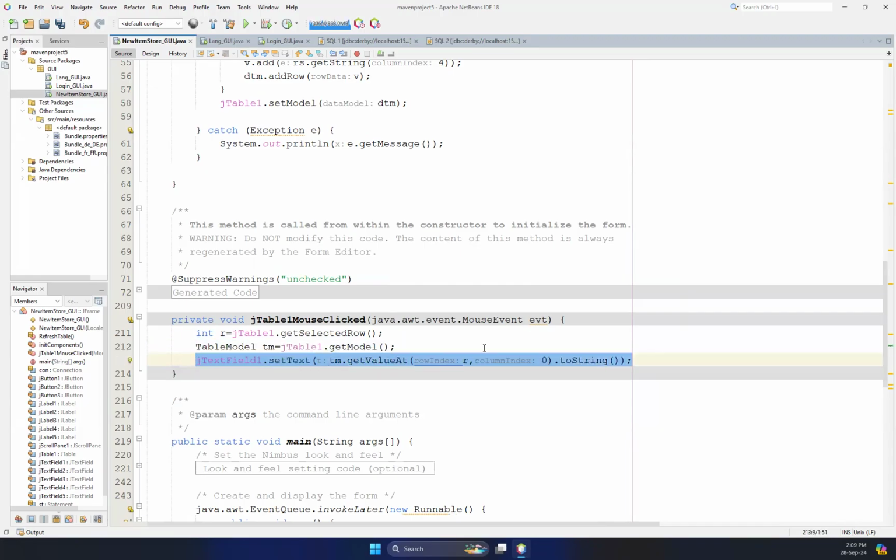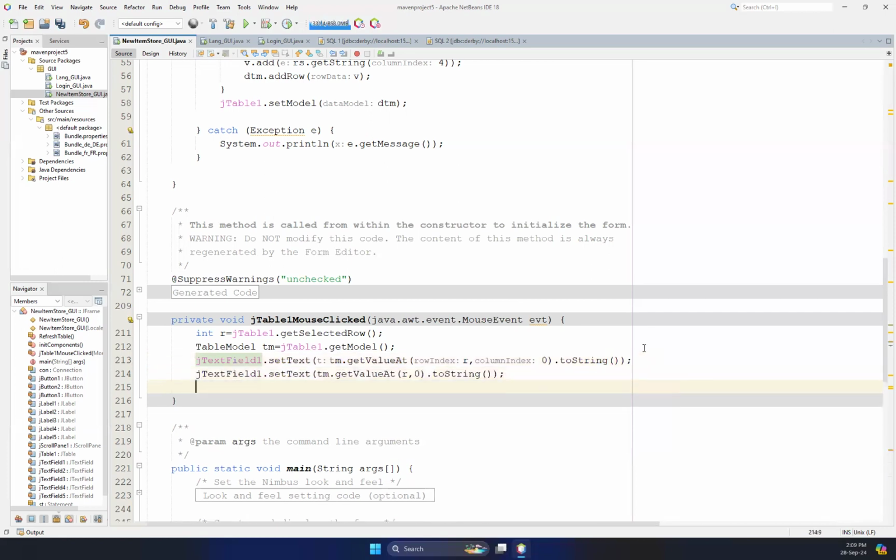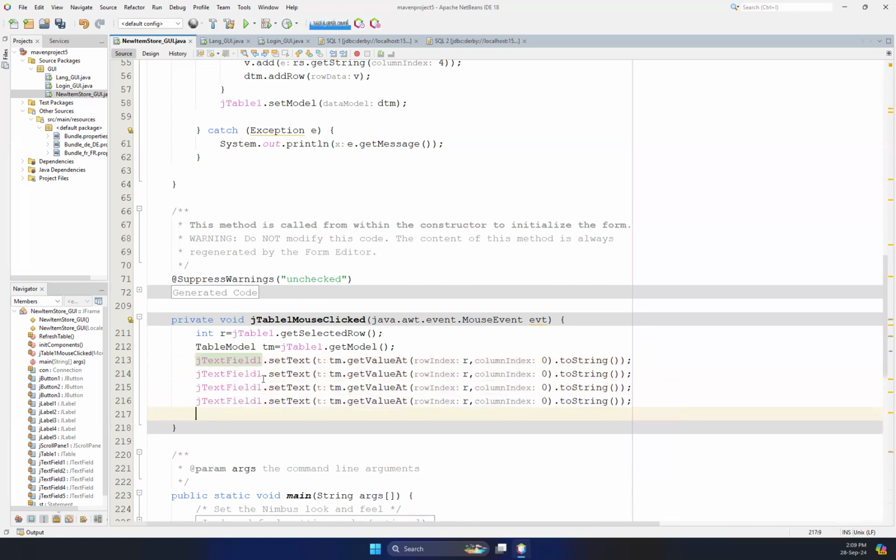You're going to do the same thing repeatedly four times, for text fields 1, 2, 3, and 4, with column 1, 2 and so on.